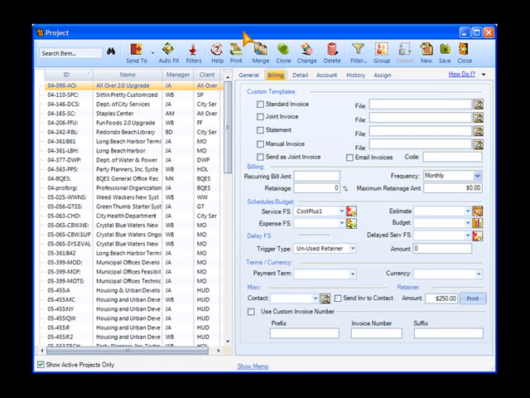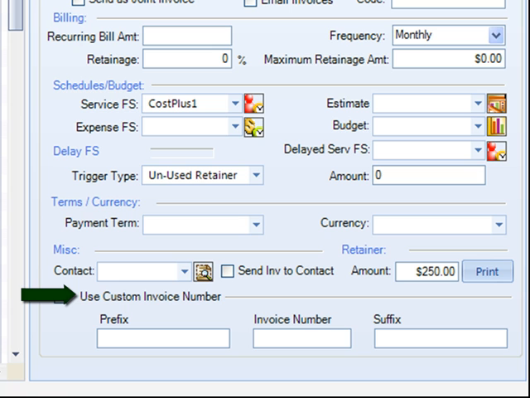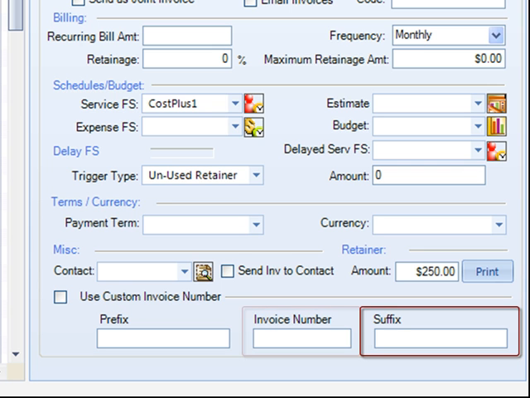At users' request, BillQuick now lets you specify a unique invoice number structure for any project. For example, you might want to include part or all of the project ID in the prefix. This is static text. Following this would be the dynamic portion of the invoice number. Finally, if you have multiple offices or want to include the project manager's or partner's initials for easy reference on invoices, you can add additional static text in the suffix field. If you leave these fields blank, BillQuick automatically uses the invoice number structure you defined in the global settings.